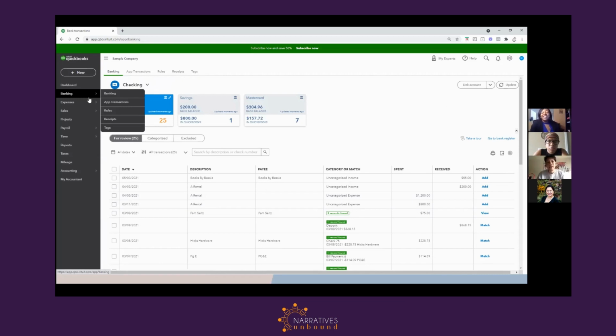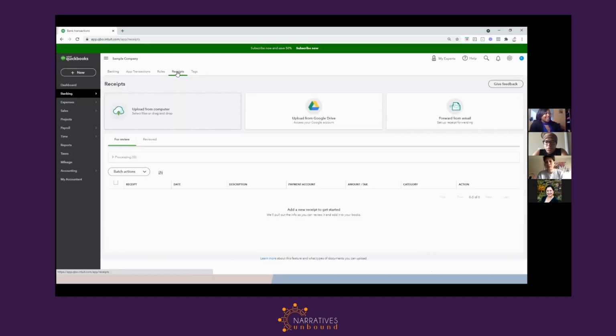I have a quick question. Yeah, sure. Under the receipts, I saw on the right side that there was a forward from email. What I've been doing this whole time is any purchases I've made, I throw them in the receipt folder 2021, and I have a 2020 also. I don't know if Wave has this, because that's what I'm using, but I'm sure I'll eventually get to QuickBooks. When you set that up, what do you do with the existing emails? Do they automatically look through it, or do you just have to send it to QuickBooks manually?